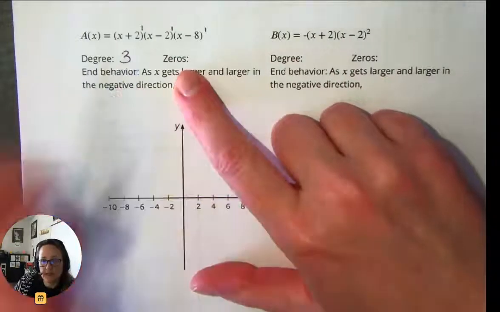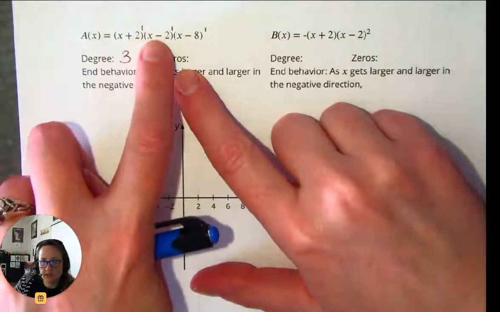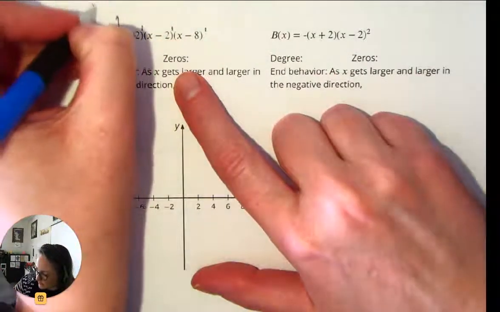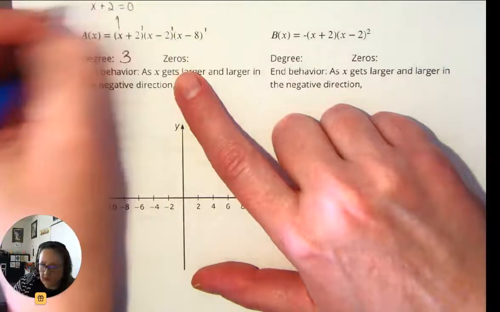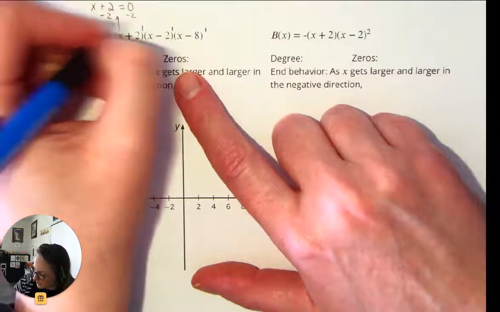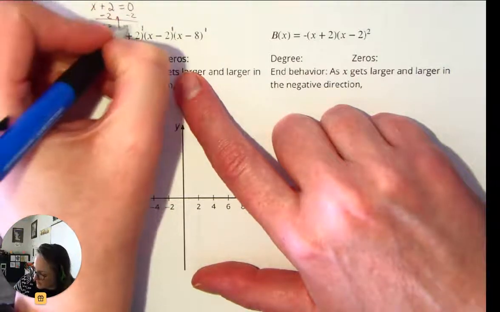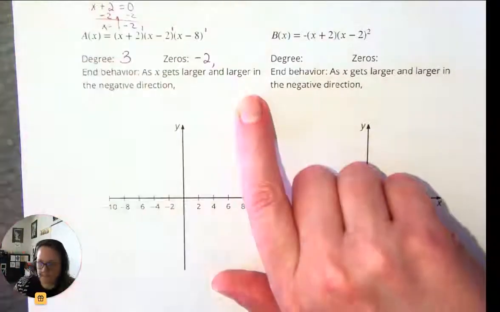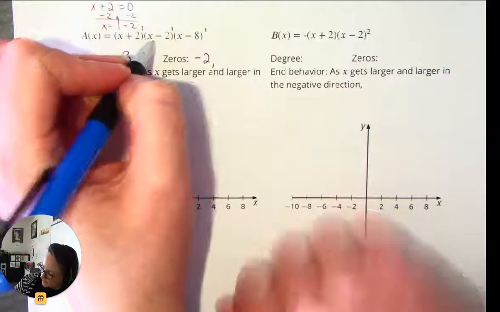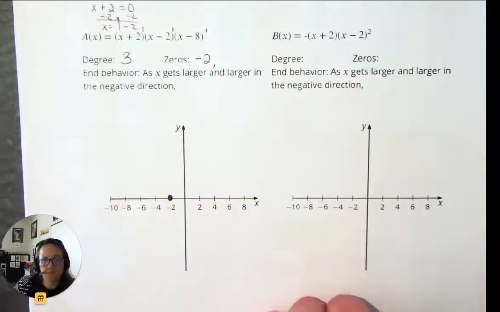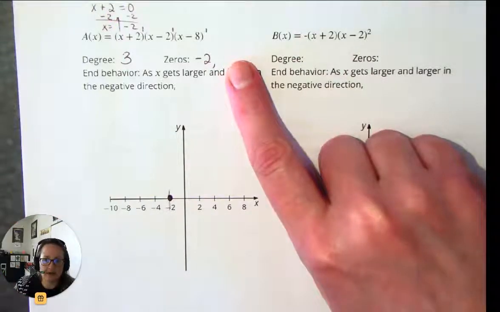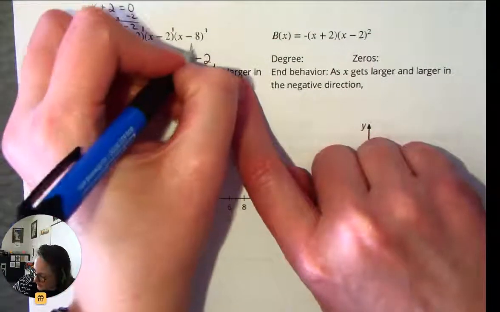The zeros that I see happening, I'm going to quickly turn each one of these into its set of zeros. Remember, we can do each of that by setting it equal to 0 and solving for x. So I'll subtract 2 from both sides and find out one of my zeros happens when x is negative 2. It only happens one time, so I'm just going to leave it like that. There's a 0 at negative 2. It only happens one time, so I like to remind myself there's going to be a little line there. Okay, so just a straight line happening here at negative 2.